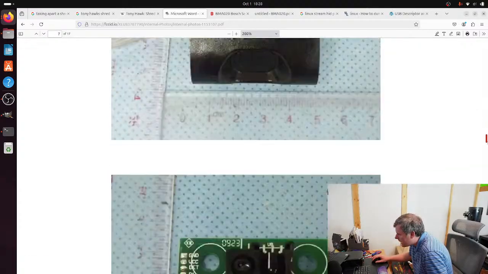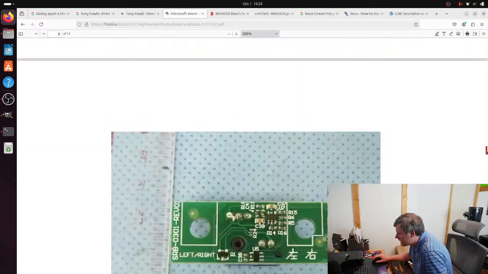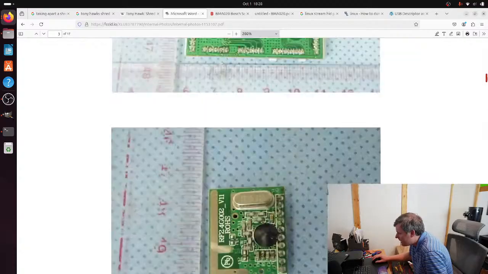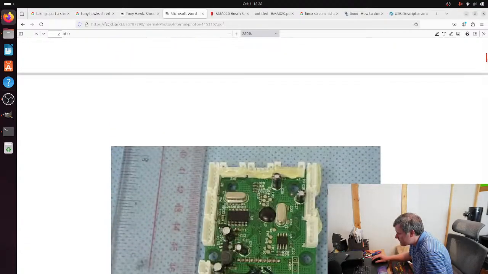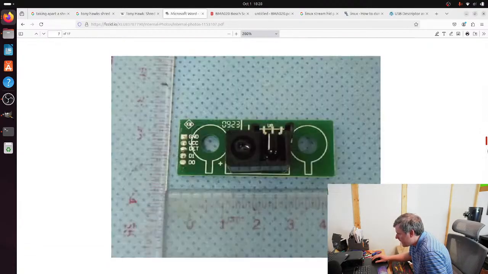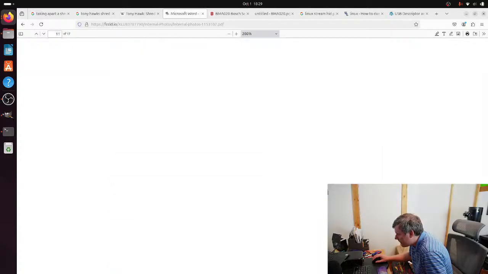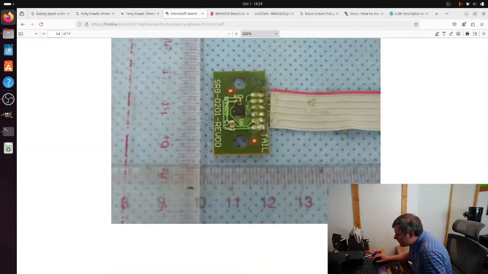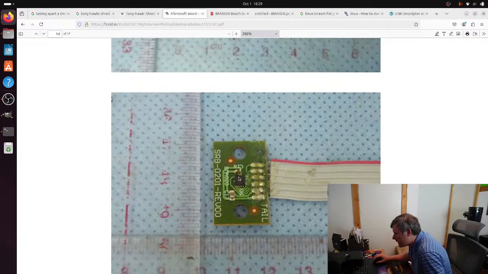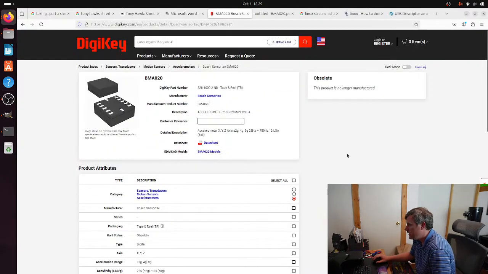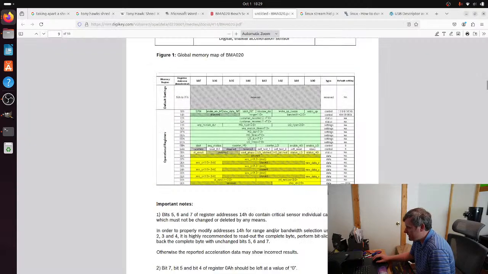It looks like if I scroll down here, they have the main motherboard here that has a bunch of connections for sensors, and one of those was nicely labeled with this part number, BMA020, and that's this part, which I have the data sheet for here.